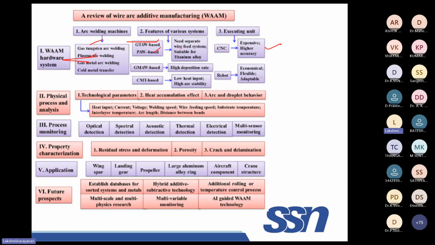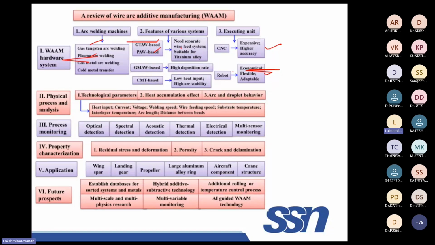CNC or robot. Comparatively, if you have a CNC system, you need to have control systems to accommodate your G code. Slightly expensive. Robot you can purchase, but the only thing is your welding machine should have the capability to integrate with the robot. If it does not, most of the older systems cannot be integrated with the robot. You can still integrate it externally by externally triggering the torch. Still you can integrate, but when you have synchronization with your welding machine, then that will be better.